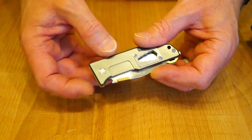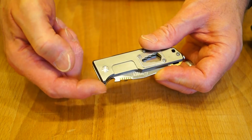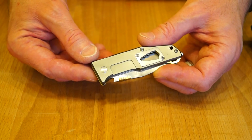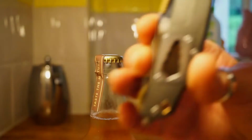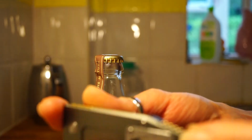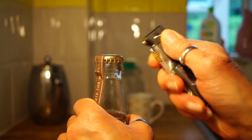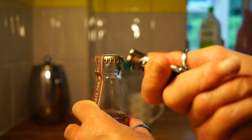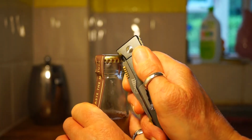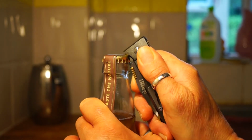Okay guys, so earlier on I mentioned that Mrs. Rathbone thought that this could be used as a bottle opener. So I'll tell you what, let's dash down to the kitchen and see how she gets on with it. This is a Kubey multi-tool knife. Let's see if you can open this bottle. It's quite a good grip on it. Get under one of those little bits that stick out, if I can.